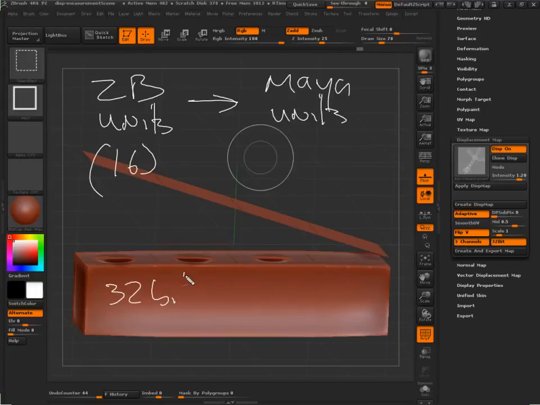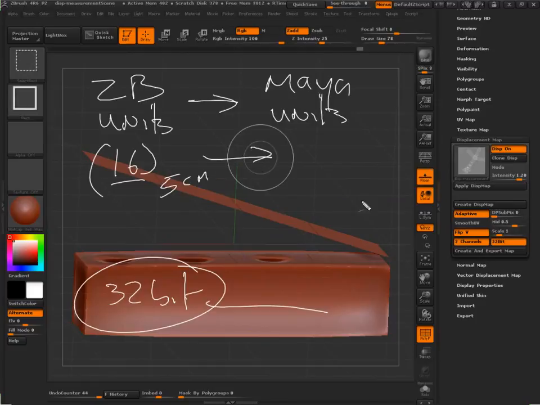If it's 32-bit, then there's no real scale. 32-bit has essentially an infinite amount of information, so it's able to calculate real-world units and hold them, and there's no problem. 16-bit has a limit, so if your model is like a mile long, but inside of ZBrush it's only 5 centimeters, you got to have something that takes 5 centimeters and then unpacks it to, let's say, 50 centimeters inside of Maya. So you have to have a scale factor. In this case, the scale factor would be 10.